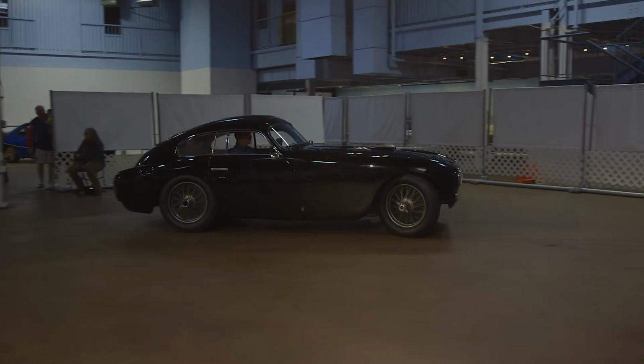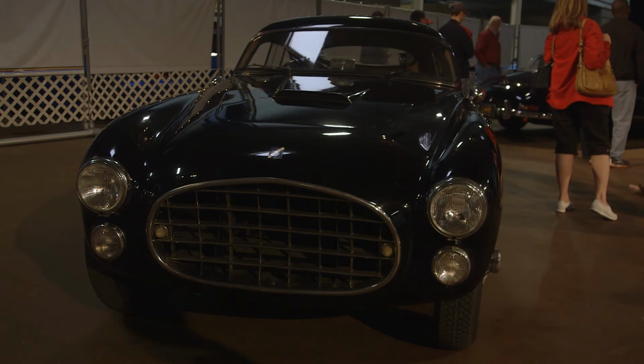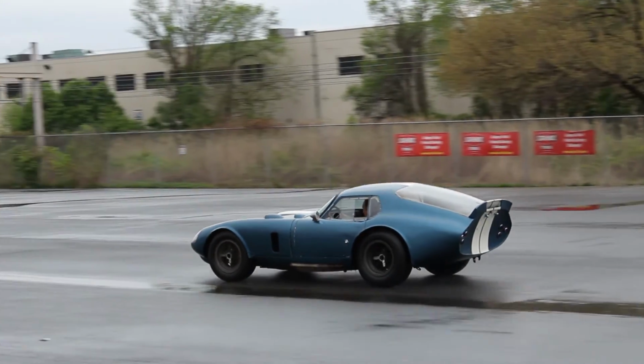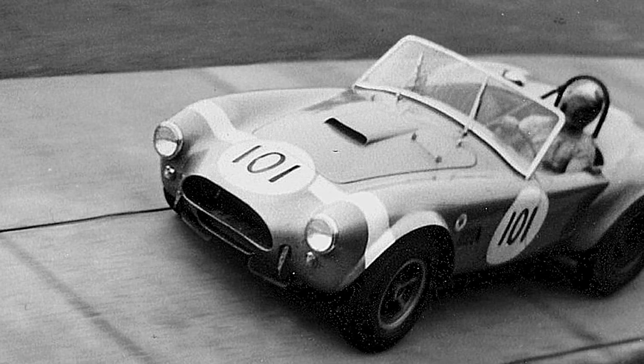We have a Talbot Lago that was built in 1948, and it raced at Spa in 1952. It actually held the pole position. Talbot Lago was a very important French car, and at the time it was made in 1948, it was the most powerful sports car in the world because they started so soon after the war to make powerful cars. Another car is the Cobra Daytona Coupe, which actually set the record when it raced at Spa, 190 miles an hour, which was a record for that time.